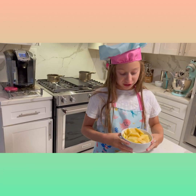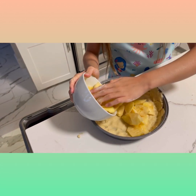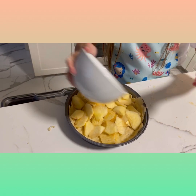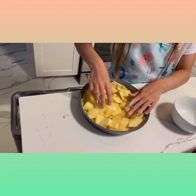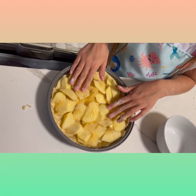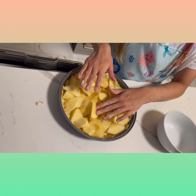So it's time to add the apples in. Now, you can do them any pattern you want, but I'm just gonna go for it and add all of them. Now get them all in there and go wild. And if you're a kid, go wild with your imagination and go whatever shapes and sizes, like roses or something. Or you can go out like everywhere like me. This is looking pretty good so far.